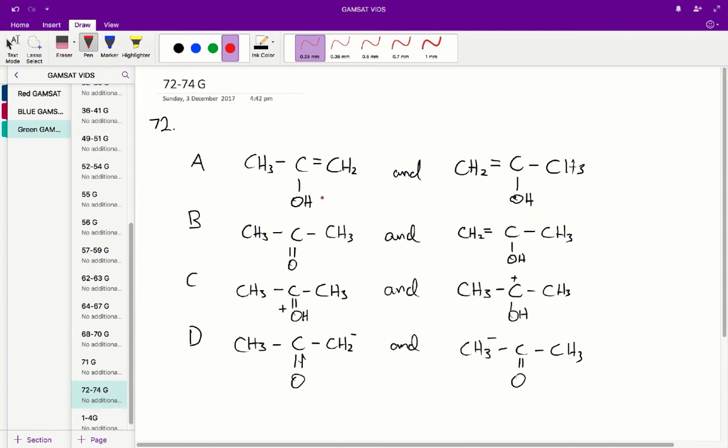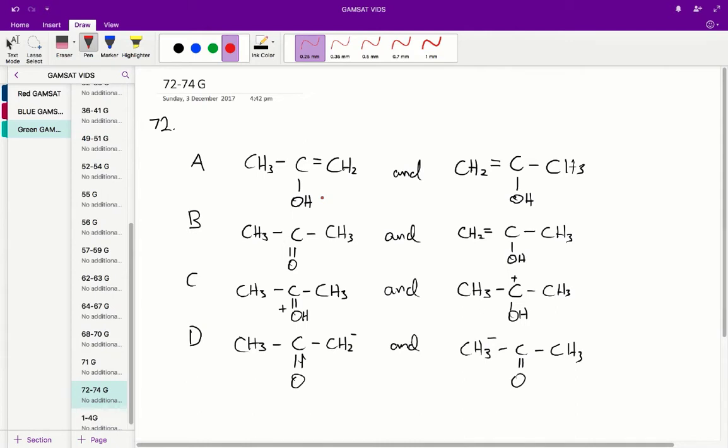Question 72. Which one of the following presents a pair of resonance structures? So we've got to use those three rules that they've given us in the stem in order to answer the question. Rule 1 is particularly important: only electrons may be shifted to adjacent atoms or bond positions. So this means that atoms aren't being shifted, only electrons.